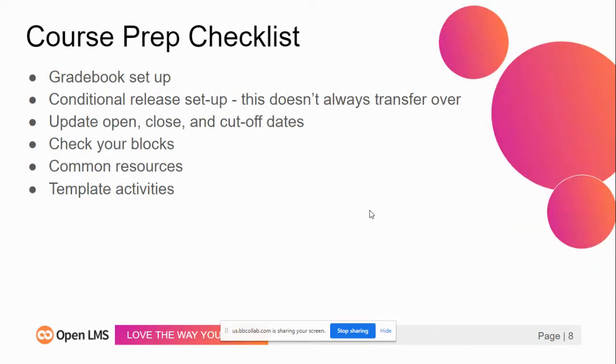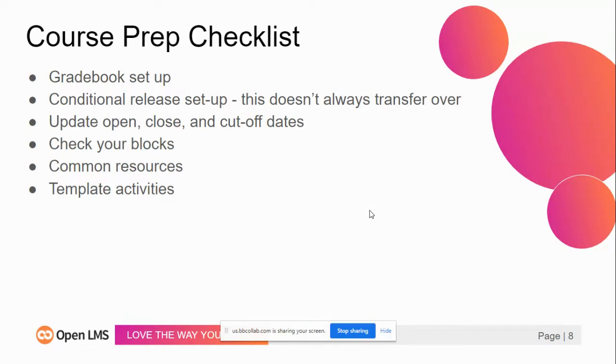Now, one of the things that we can do as admins to help our faculty and reduce our own workload is to create a course prep checklist for our faculty that we send out. Things that we typically remind our faculty to do are double check their gradebook setup. In my gradebook checklist, I'll often tell them, check your aggregation methods, double check your point values and your weightings, and make sure that things are arranged in a way that makes sense. So these are things that you may want to produce to send out to your faculty to help them on their way, but also to help reduce some of that workload and the fielding of questions that you may have.